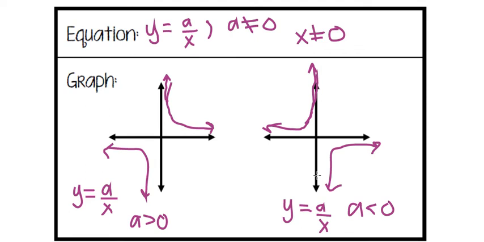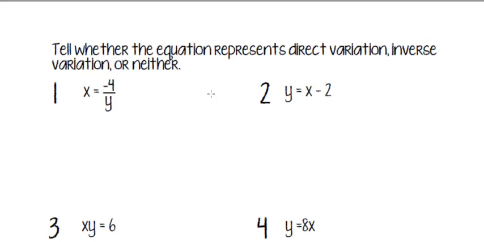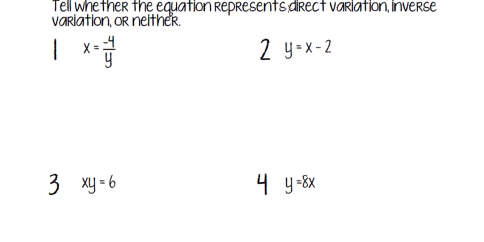So right now we're going to look at some equations, and we're going to determine whether or not, based on the equation, we're looking at direct variation or inverse variation. So remember, in direct and inverse variation, they all have a relationship that says y equals. So in this one, we need to solve for y.